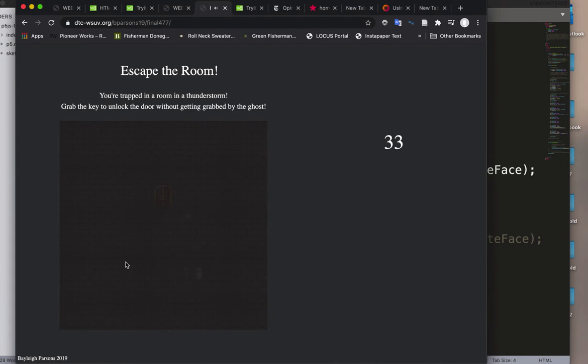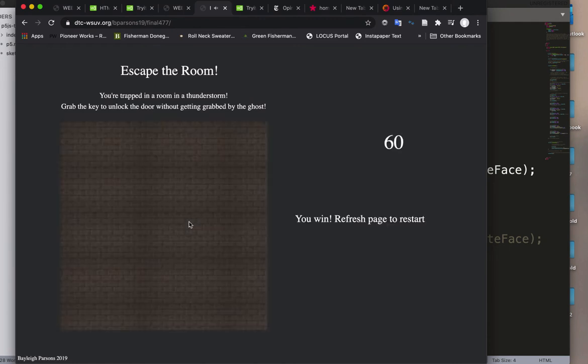So the ghost is hovering around the key. I want to avoid hitting the ghost. The ghost is hovering around the key based on the position of the key, and the key is placed randomly. As it refreshes, it's just moving the XY value of the ghost around that key. Meanwhile, I'm trying to get down to it, and there it is. I got it, and now the ghost has moved to the door, and I'm going to try to get through the door, and I won.